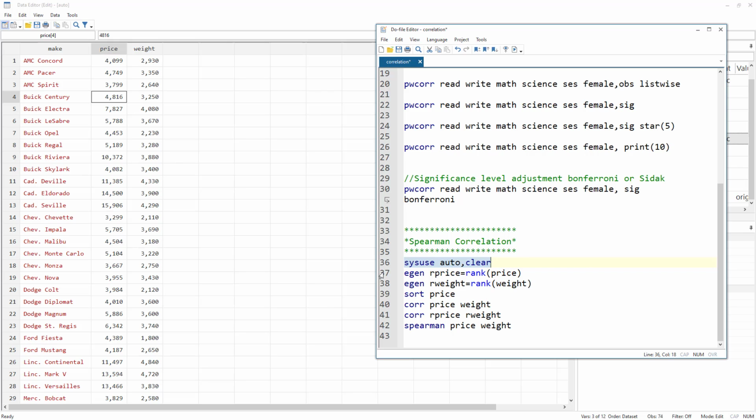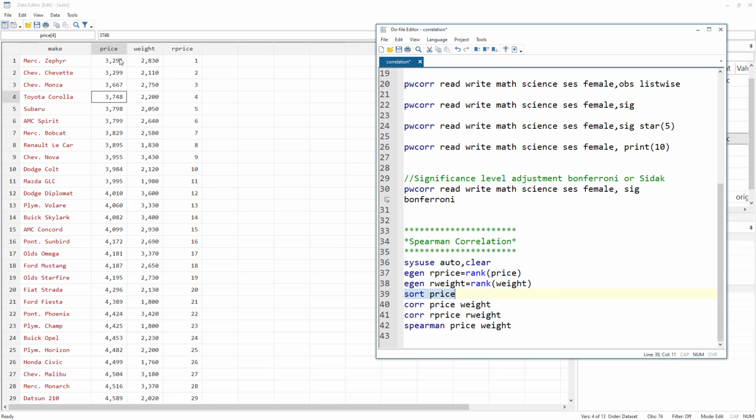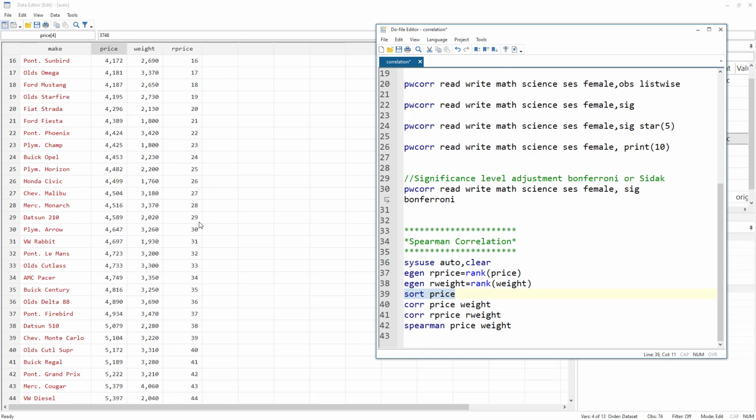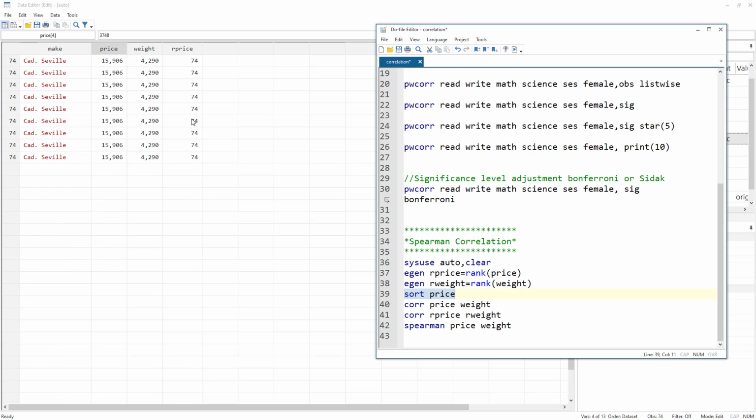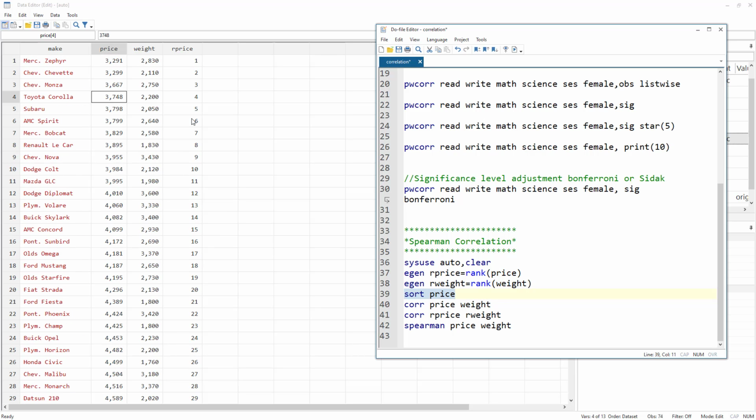So let's say I create a variable using the egen command. Let's call this new variable rPrice, and let's rank it on price. So we have these ranks. Let me first sort it on price. So you'd see that lower price would get a lower rank, whereas the higher price would get higher rank values. Similarly, we would have ranks for the weight variable.